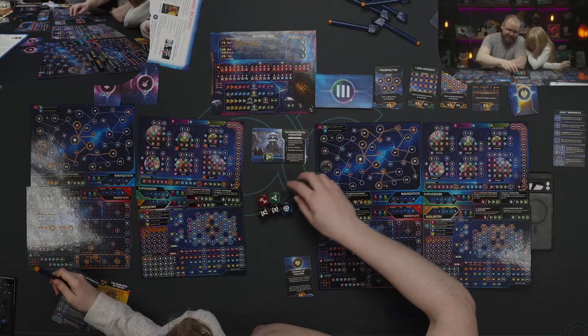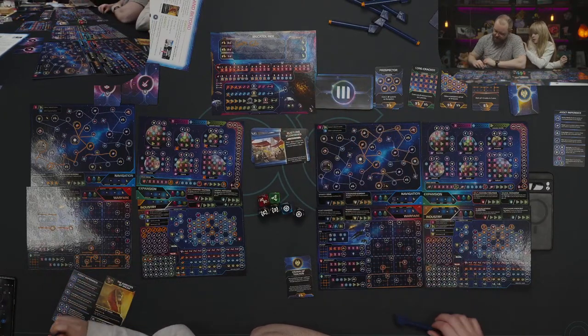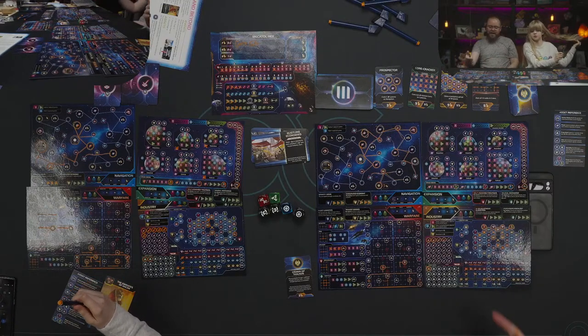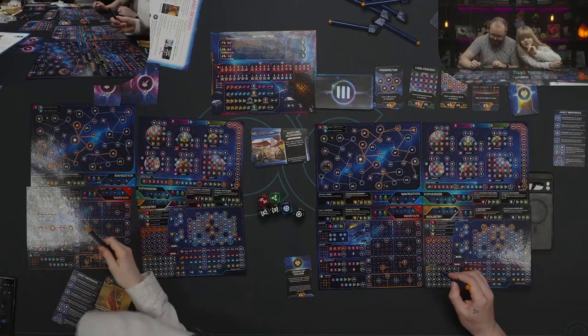All right. Let's check out what's next. Production. So one trade good. Ah, if I had gotten one red thing, I could have taken it, and I didn't. It would have given me an extra trade good.